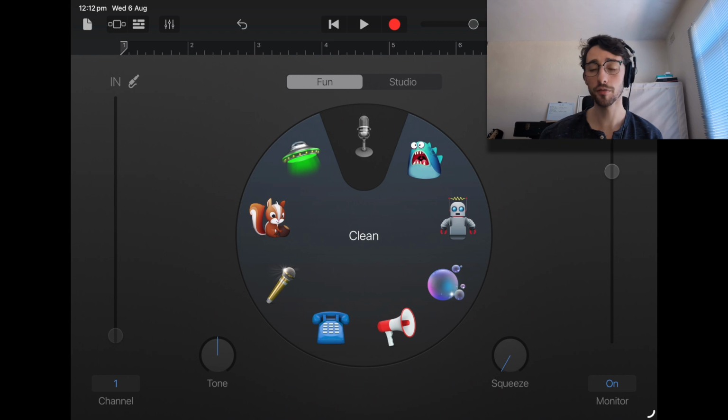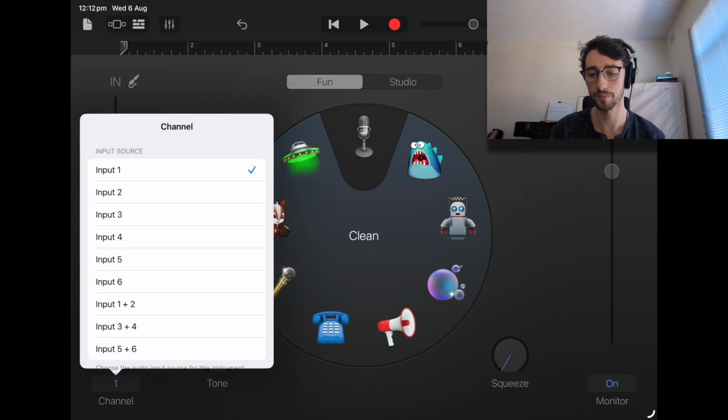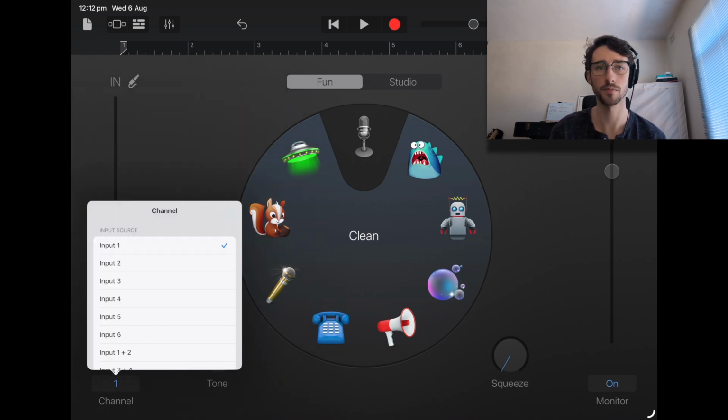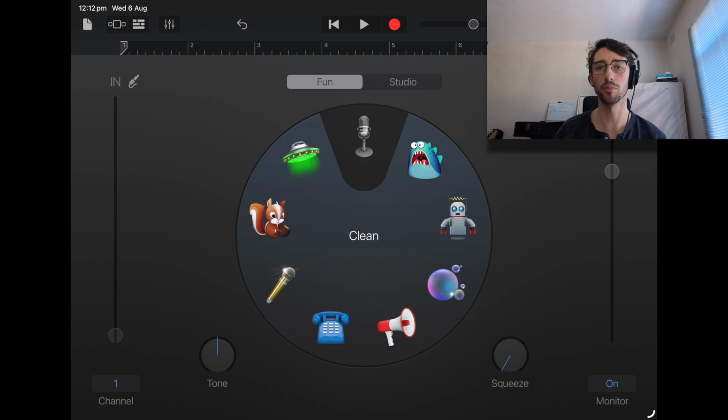Now that my microphone is plugged in and I have input 1 selected down by channel in GarageBand, just here, it's time to start setting an appropriate level for recording. This will vary tremendously on the type of sound being recorded and the microphone being used. For instance, a nylon stringed acoustic guitar will be much quieter than, say, an acoustic drum, and will therefore require a much higher amount of gain.